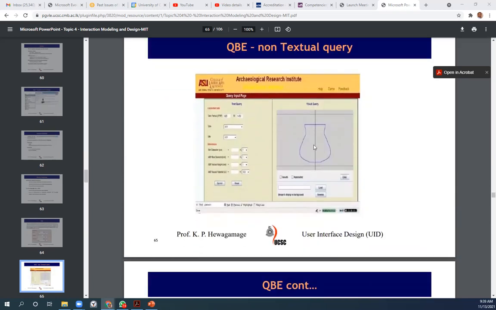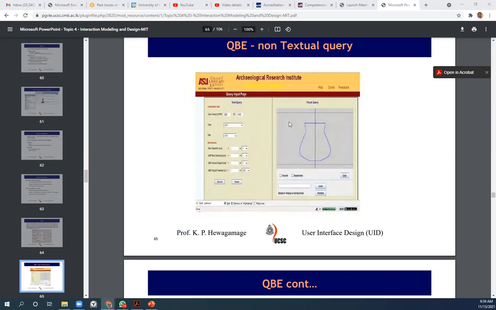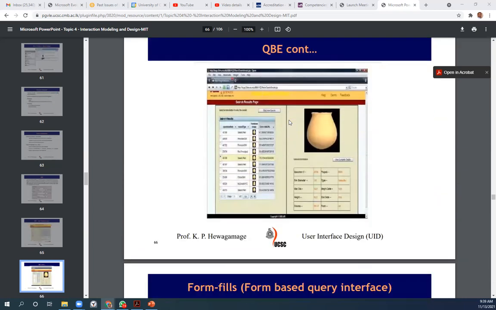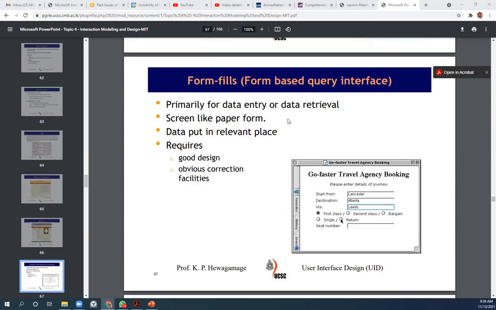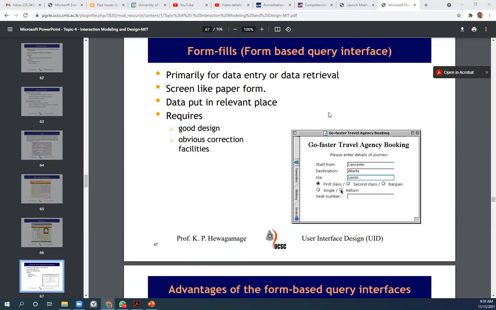Even graphical things could be searched by drawing a particular picture and then searching for things which are similar to that. Form-based query interfaces are also famous, especially if people don't know the underlying language like SQL. You can replace it using form field interfaces.